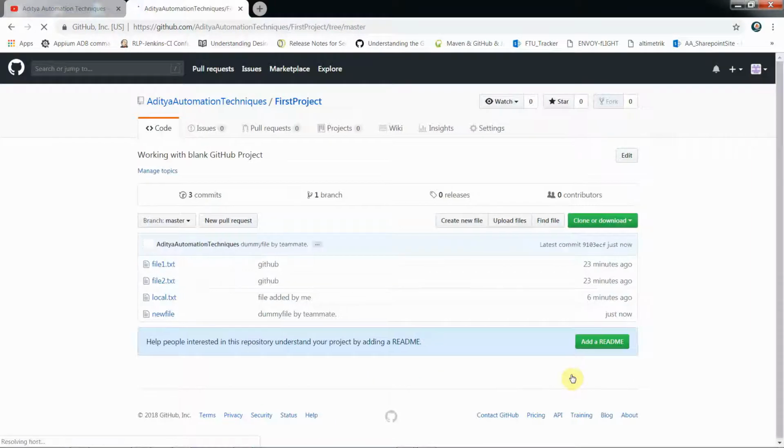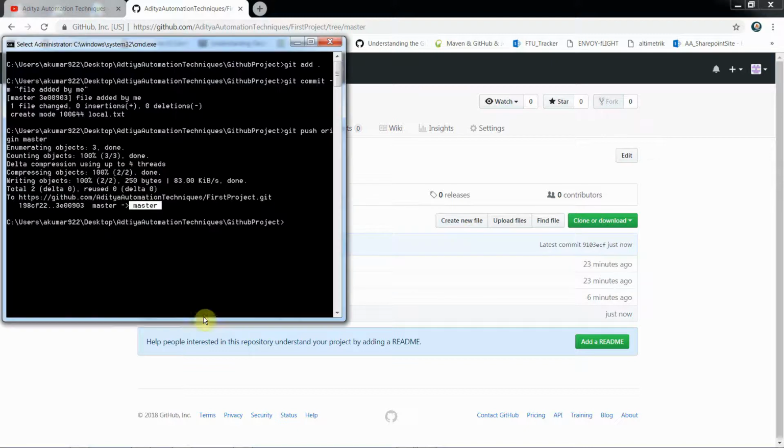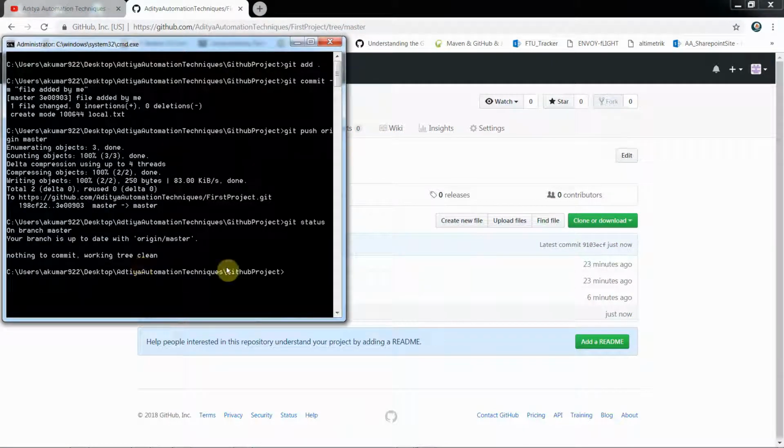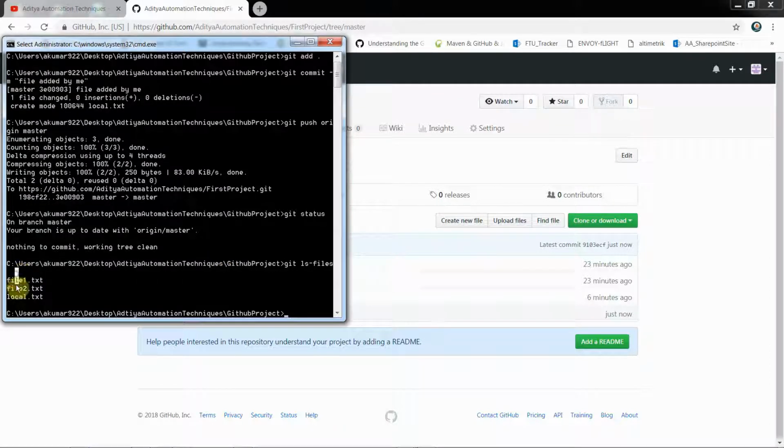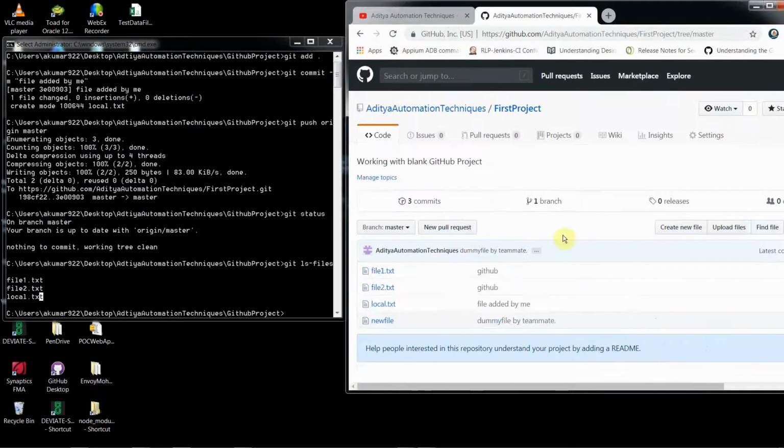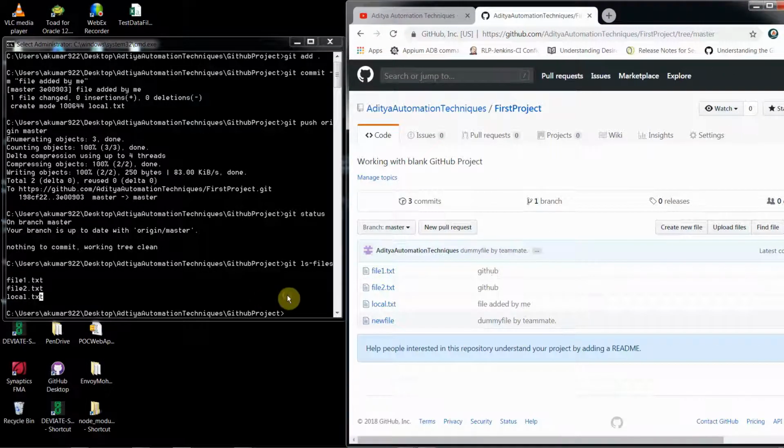So we have seen that our file is populated here, which we aren't aware of. That means the local git, if you do a git status, is unaware of those changes. If you do a git ls-files, you can see that you are shown only 3 files. That means you are unaware of the files which have been uploaded recently by one of your teammates. So how can we sync our local project with the GitHub project? For that there are a few commands. First we'll discuss them, then we'll start working on them.